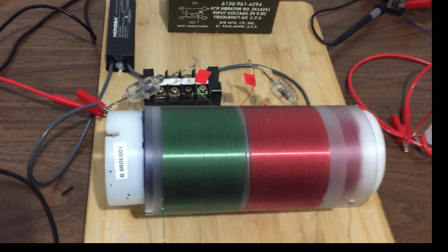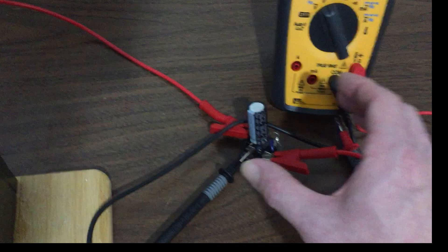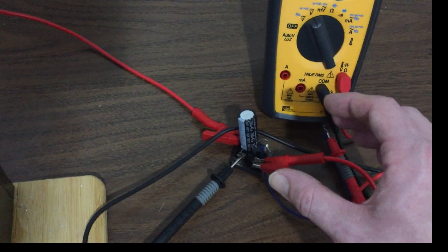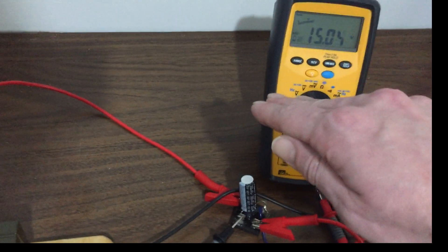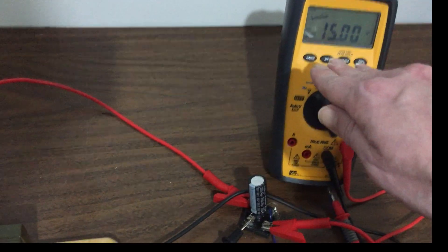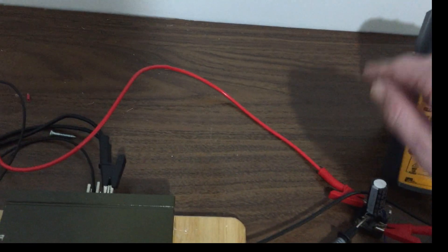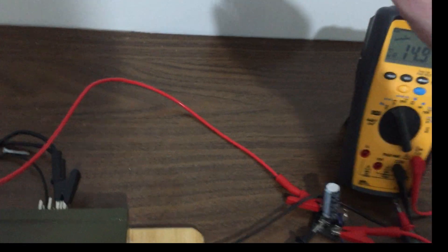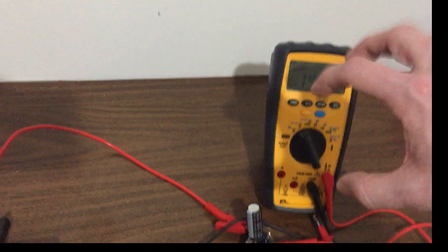This is all small scale and very simplified. Now, essentially what you want is a big capacitor — this is what Tom Bearden referred to as your potential well. This should actually be in kilovolts; I'm just doing it on small scale. What you want to do is strategically sip that — without destroying the dipole, as Tom Bearden would stress — and then send that back into your battery and control.